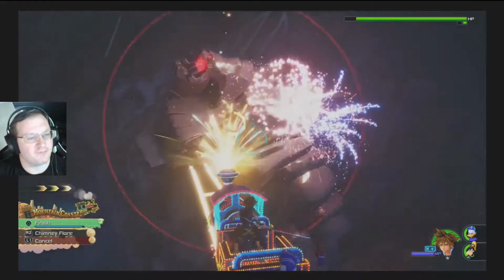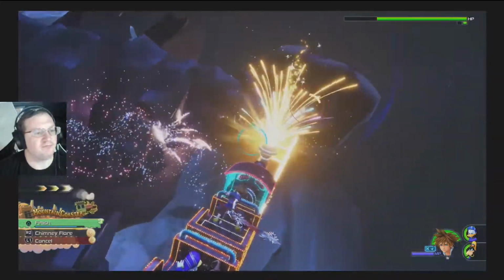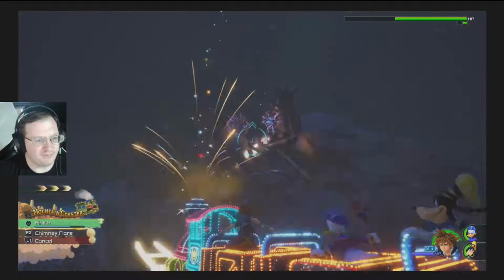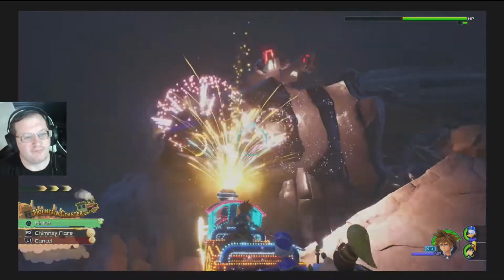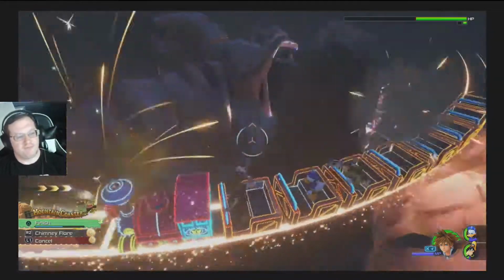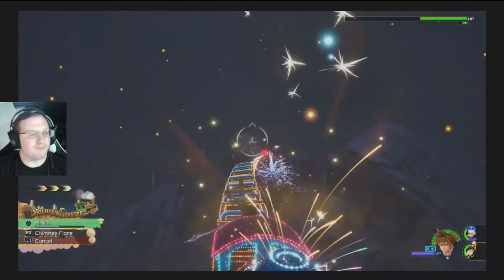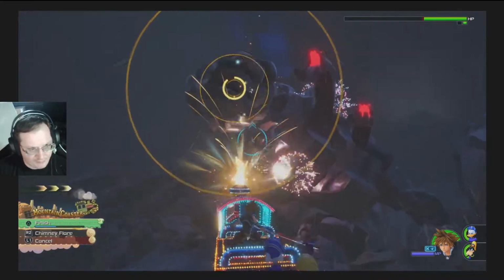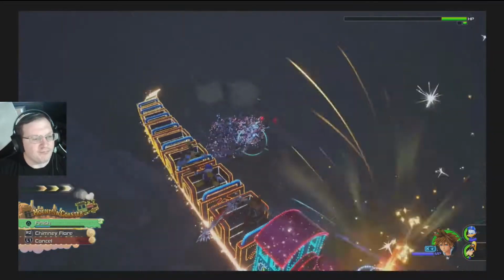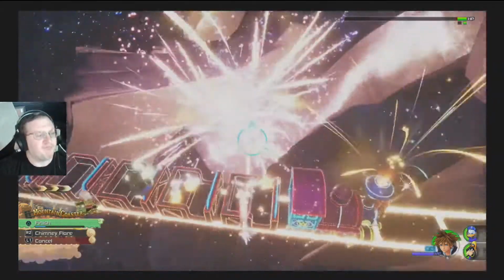Get him. Gotcha. Look out. Get him. Way to go, Sora! Get him. Look out! Gotcha! You're gonna like this!